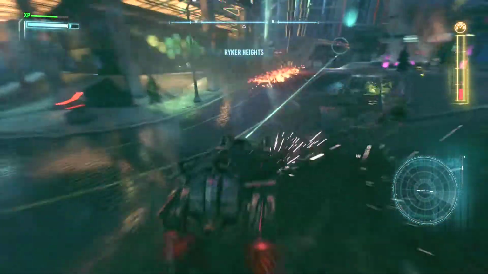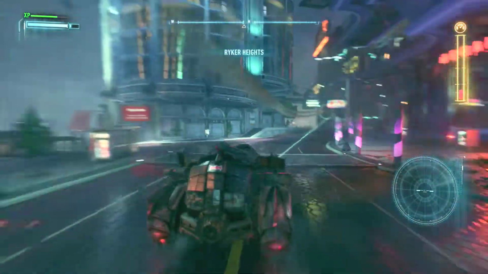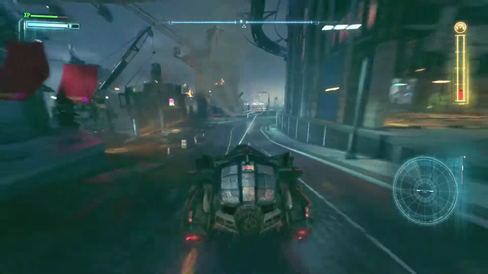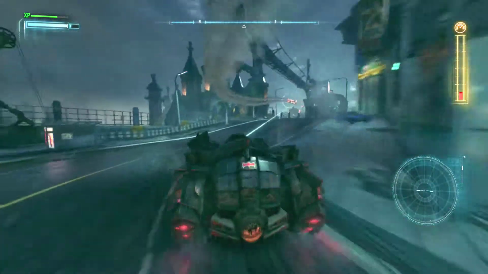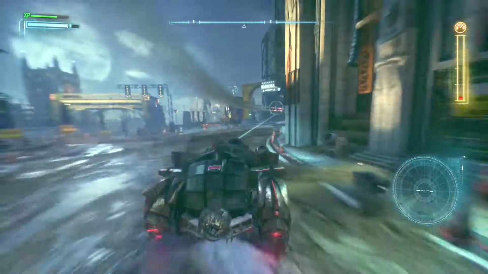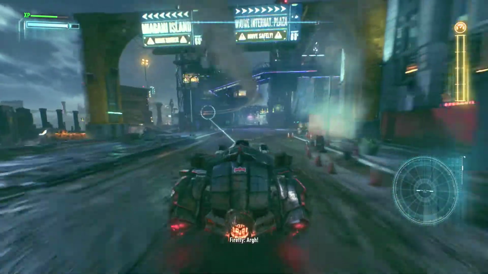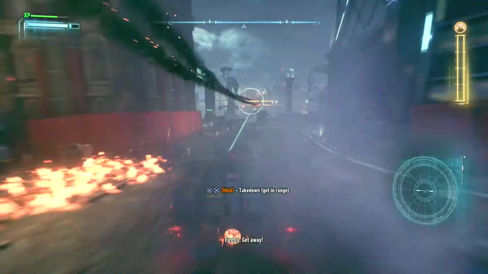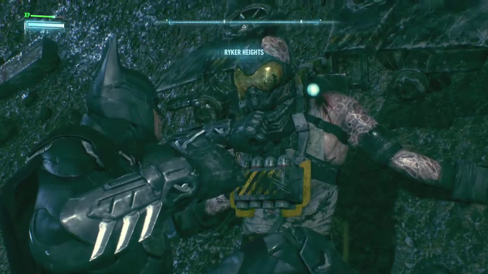Alright, well, we've almost got him. Watch his little energy meter there. He's running low. And he's not going to be able to maintain that lead for long, and we can put this guy out of commission. Not out of his misery. Oh no. He's going to be very miserable.